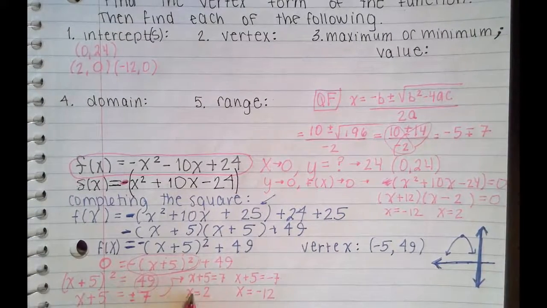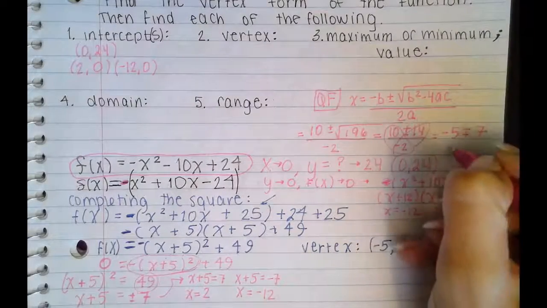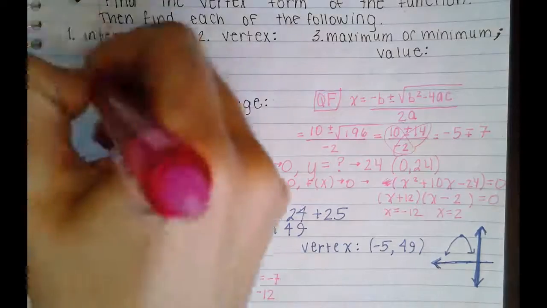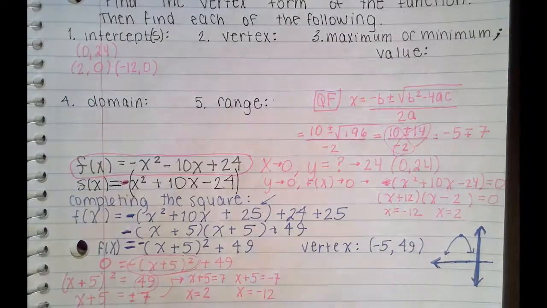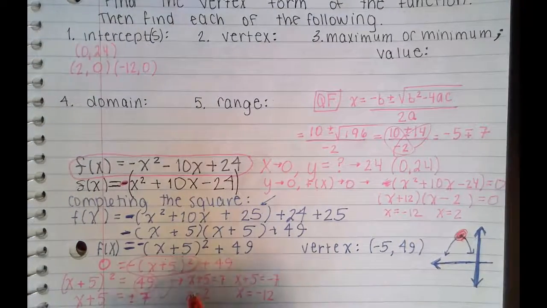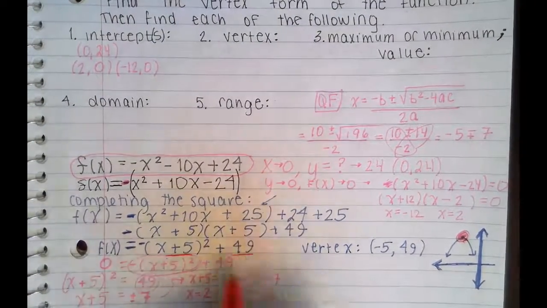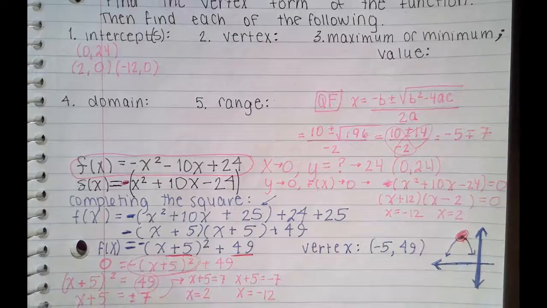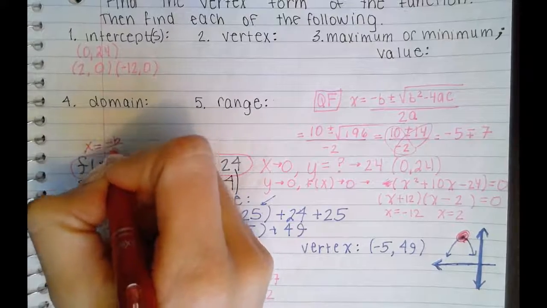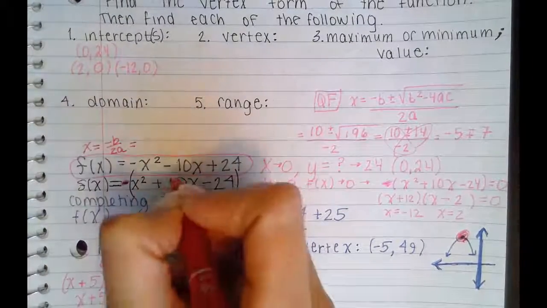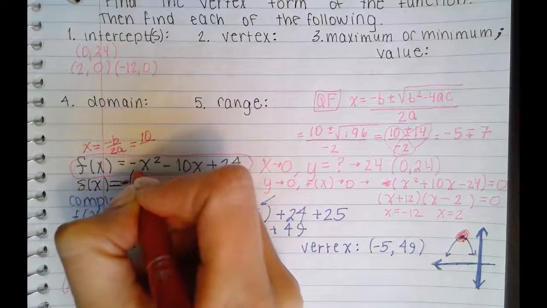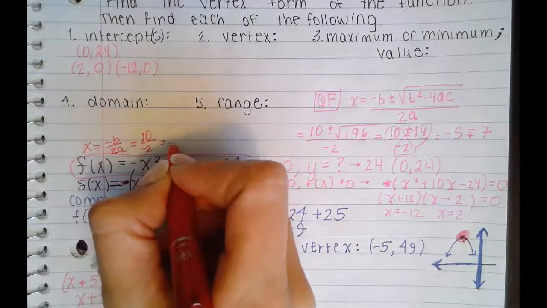Next thing, the vertex. Well, the vertex I have right there in the picture. The vertex we also get from a transformation right over there. And the last way I could write down my vertex is I can use x equals negative b over 2a. You remember this formula from Algebra 2, which is going to be 10 over 2 times negative 1, is negative 2, which is negative 5. And that's what we said. Plus 5 moved us to the left 5. So my vertex is at negative 5, comma. Now I know the answer is 49 already because I completed the square.